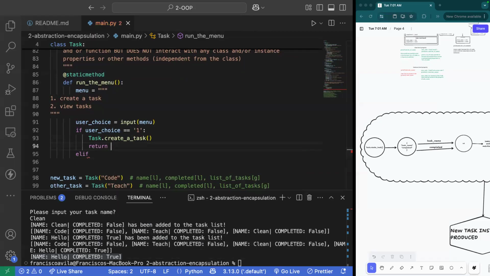Do static methods take in an argument? I don't believe they do, but let me make sure. Yeah, they don't.